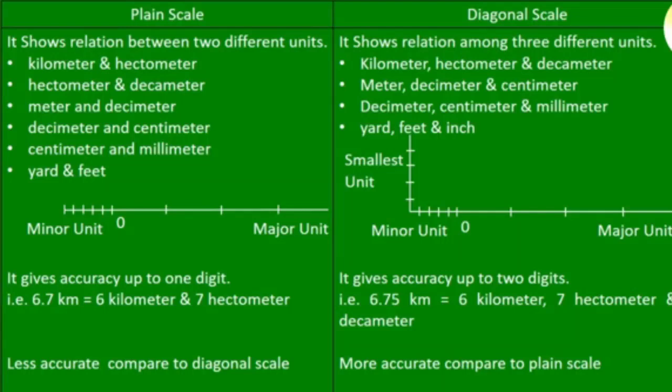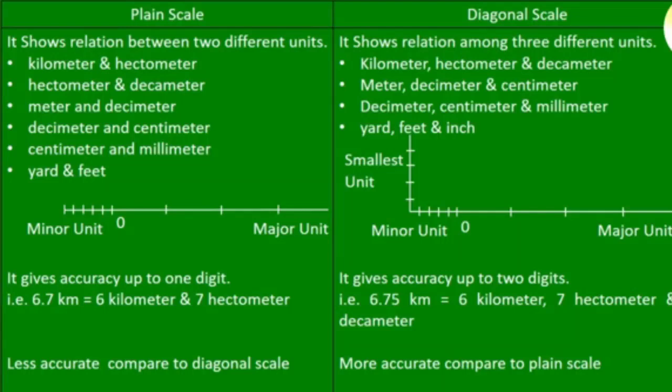So this plane scale is less accurate as compared to the diagonal scale, and hence the diagonal scale is more accurate than the plane scale. So we can see in the drafter, mini drafter, that it has diagonal scale. Similar to diagonal scale, it has two plates, one is vertical and one is horizontal. So it is the accurate one as compared to the roller one.